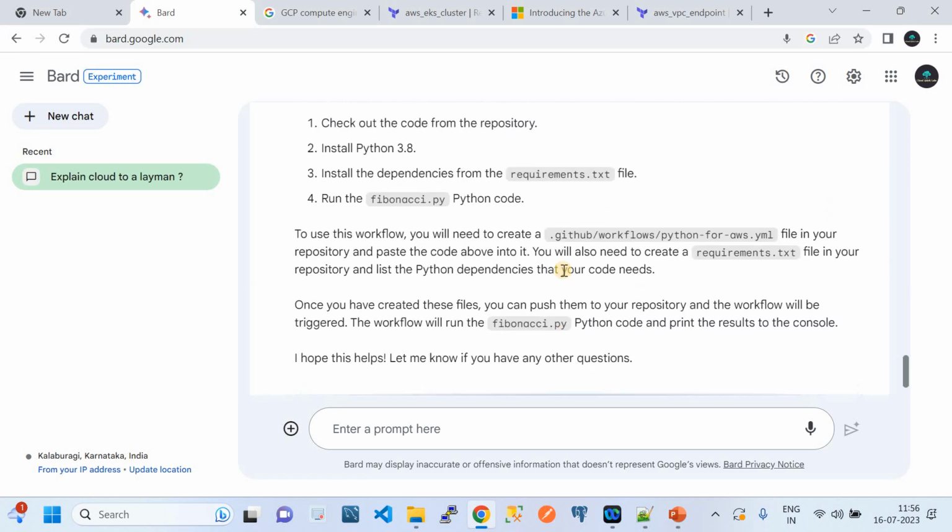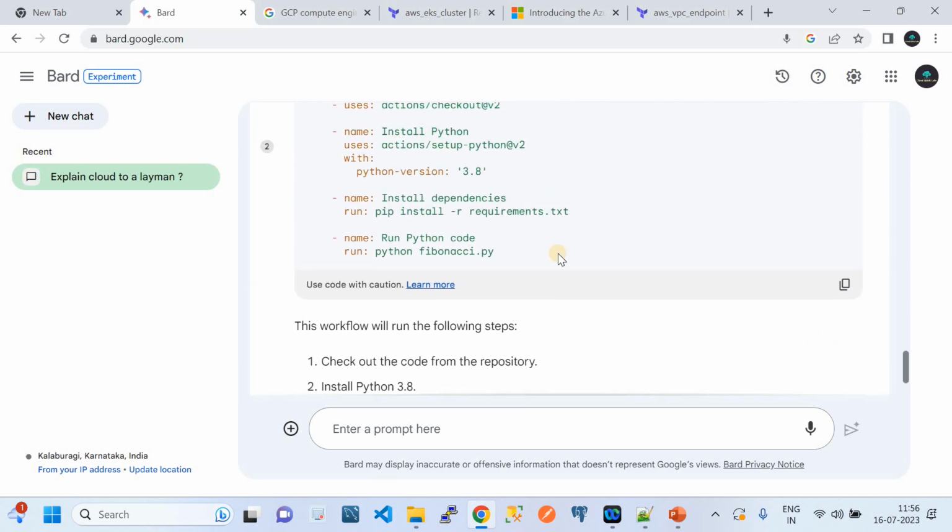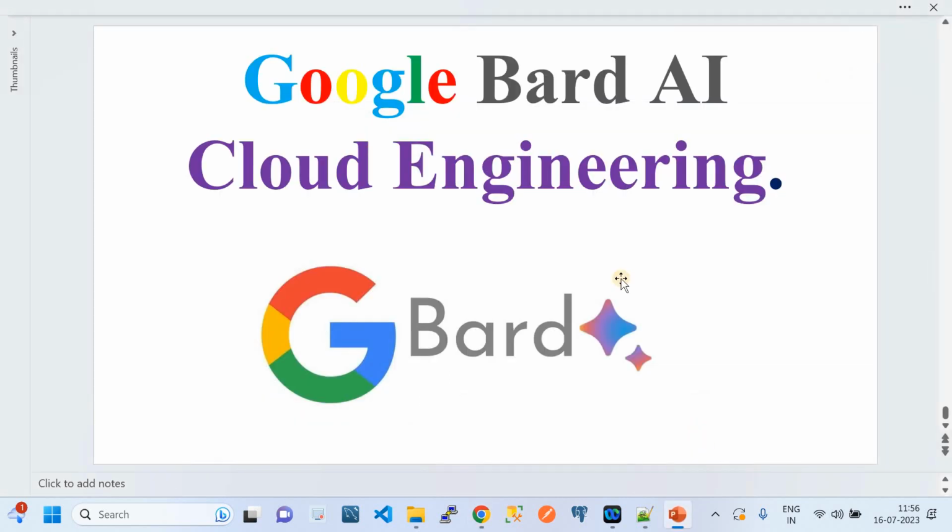All right. So with that note, I think I have shown you that Bard is capable of supporting all cloud engineering tasks, or helping cloud engineers to do their day-to-day job easily. Earlier we used to go around the internet, search here and there. But now Bard is a central place where you can ask the question and get your answers. But note that you should always test the answers, then get them confirmed.